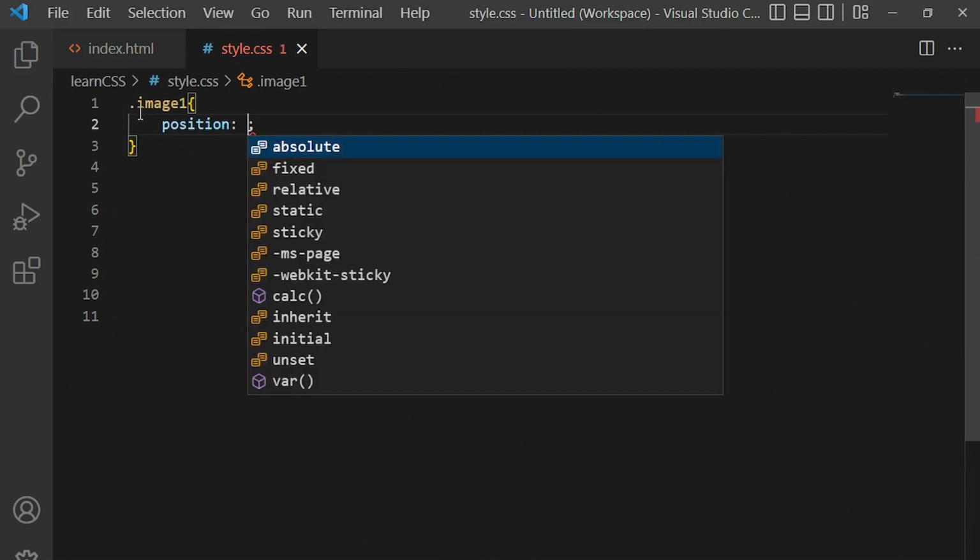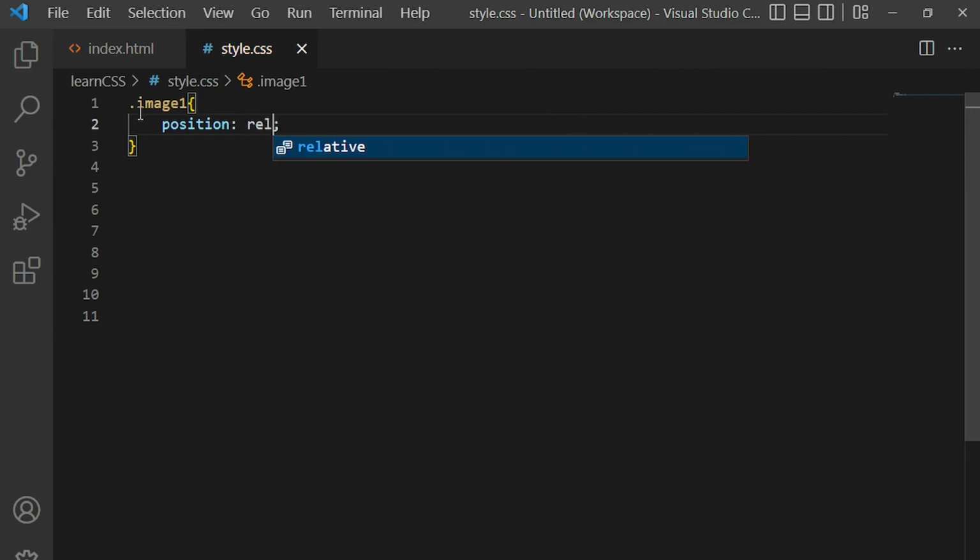So we can demonstrate the absolute value, we need a relative value before the absolute value can take effect. So we'll put relative this way. That is done; we're done with the first image.